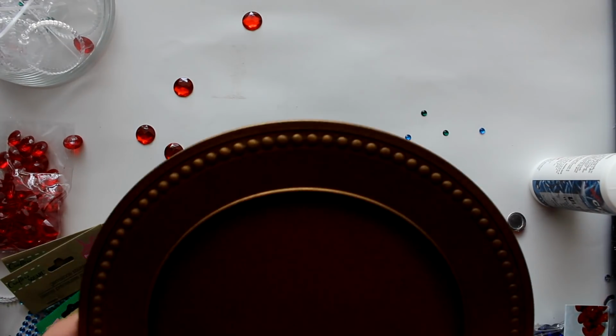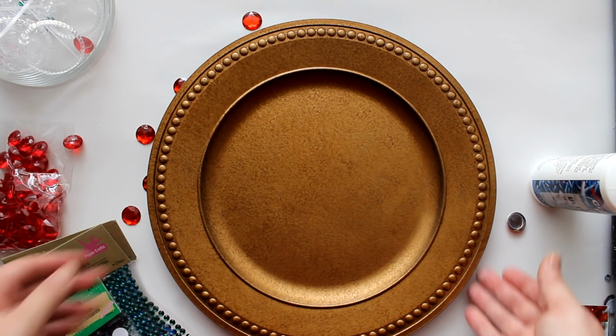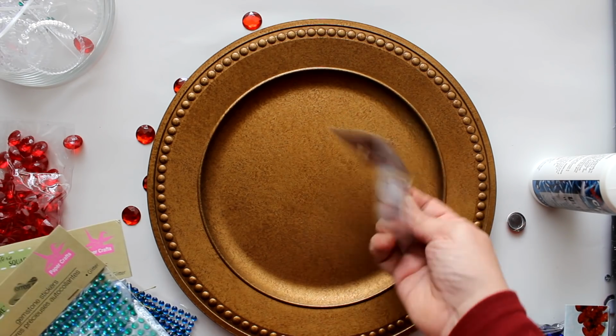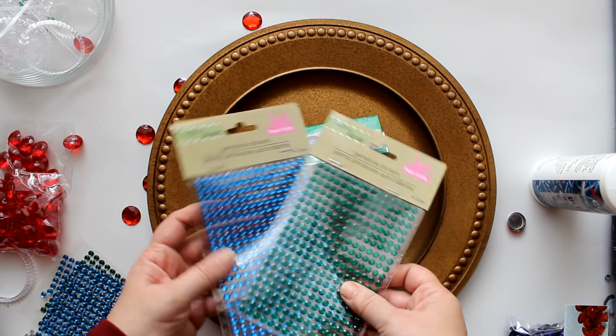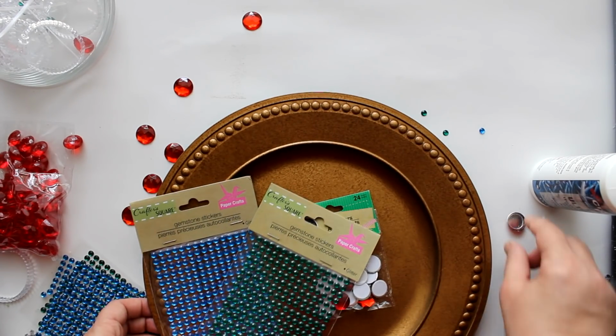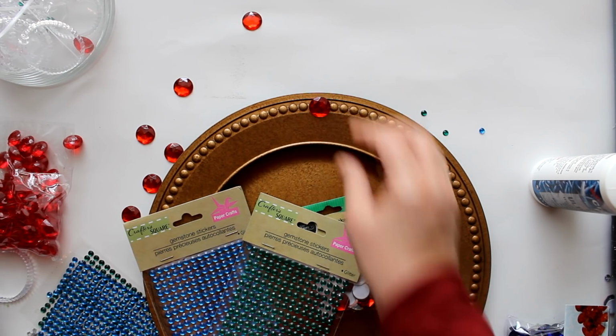And then let's keep the bedazzling and bejeweling going with the same gemstones, but this time I'm going to be using this gorgeous charger plate that I found at the Dollar Tree. So this one's a little different than their regular gold charger. It has more of an antique finish and larger little dots along the side. It's really pretty and the perfect piece to include in this old world jewel toned style.